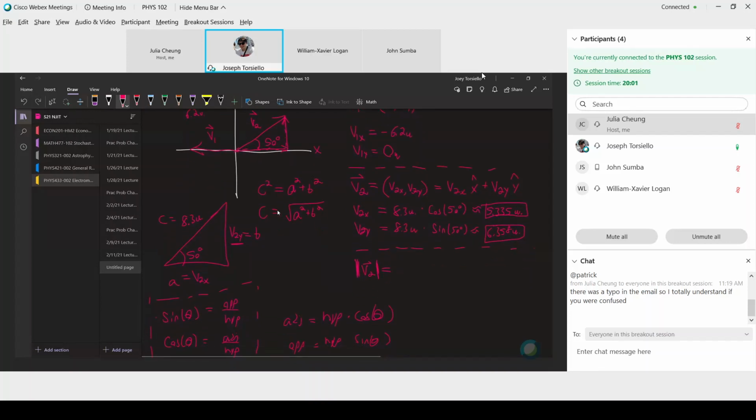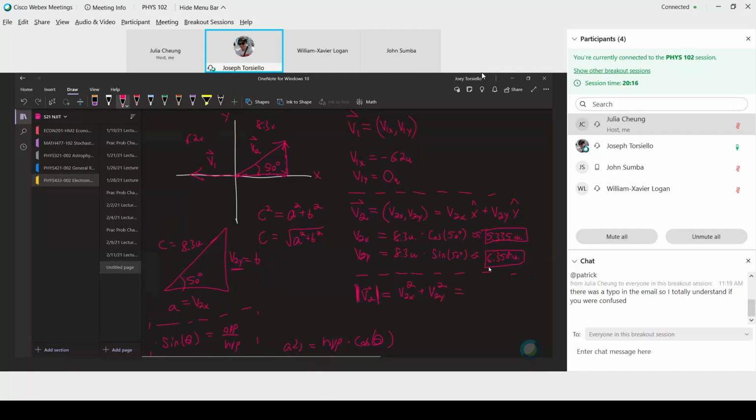So in this case, our length, we can just denote as this. It's just a denotation of the length of the hypotenuse, and it would be the square root of v2x squared plus v2y squared. If you square these two numbers, you can try it out on your own, and also you've got to square root it as well. I forgot that. If you square these two numbers and take the square root, you get about the answer. It might be a little bit off because of rounding, but you get essentially the same answer. 8.3 units for the length.